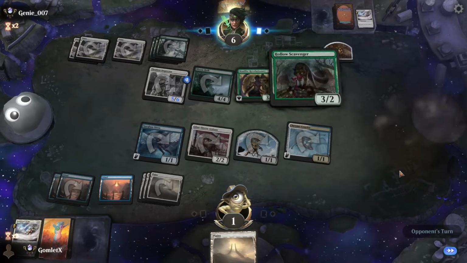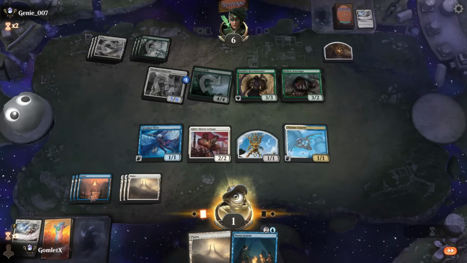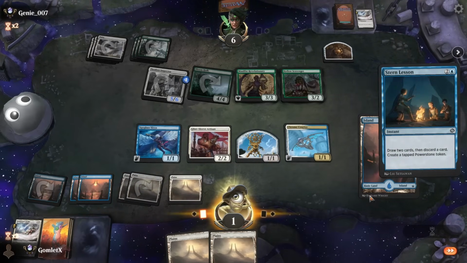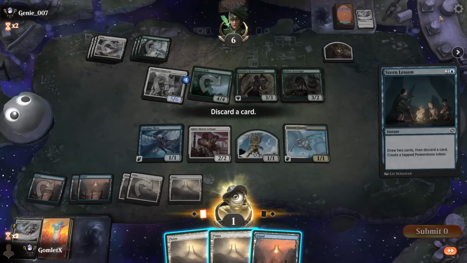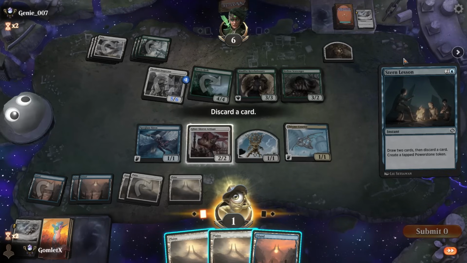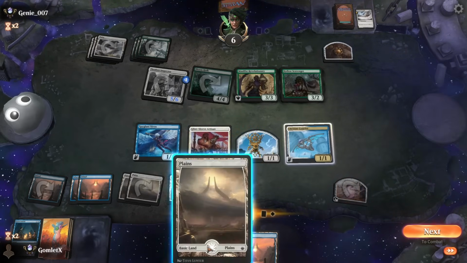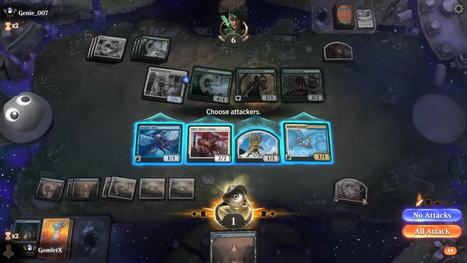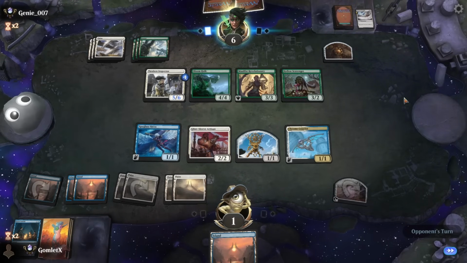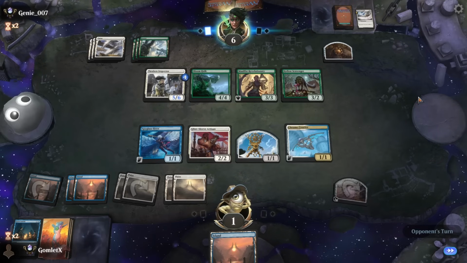We've got some lethal draws. Stern Lesson can help find them. That's actual comedy for Marina. And I'm just dead on board because I have to block every single creature. So I just get trampled over by Revolutionary.